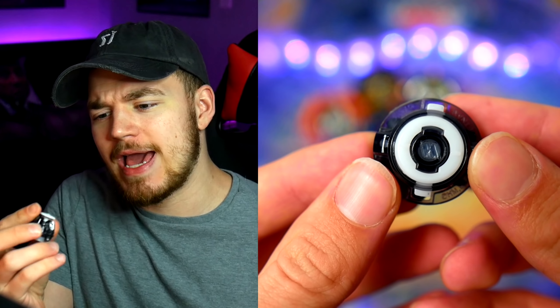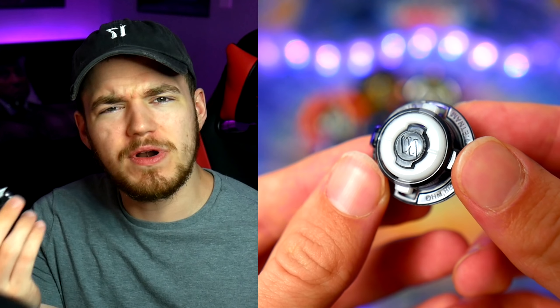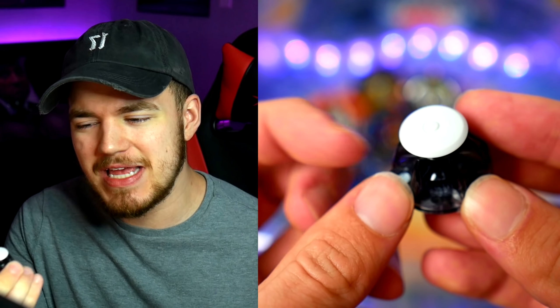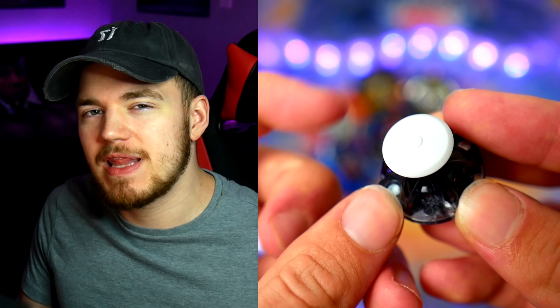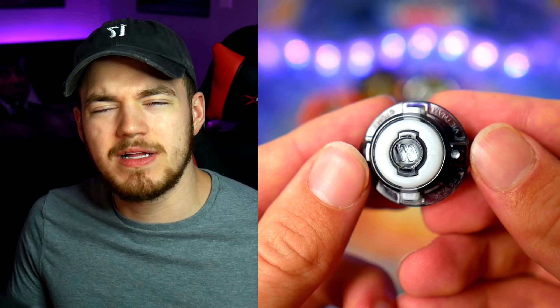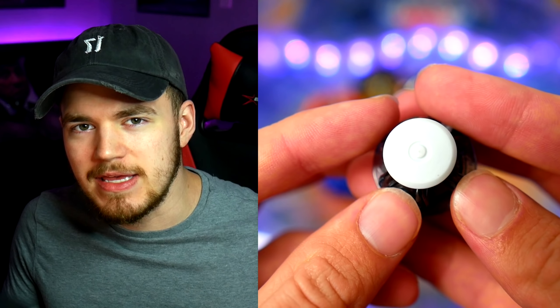Moving on to Variant Lucifer. The first part we're going to talk about is the driver, which is called Mobius. Taking a look at it, it's kind of pretty similar to Bearing actually in the way that it works, except it's a little bit more flat. It has like a little pointy bit at the top, but overall it's a little bit more flat than Bearing is. And that's kind of problematic, as I'll show you when we do the test battles.